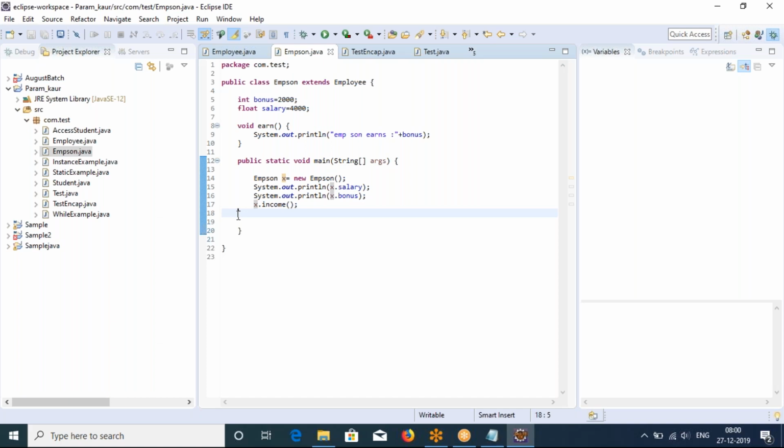Okay. What you can do is, if you get any doubts, go to the internet and you will see so many examples. You can search for examples of method overriding and overloading, and if you search, you'll get so many examples.